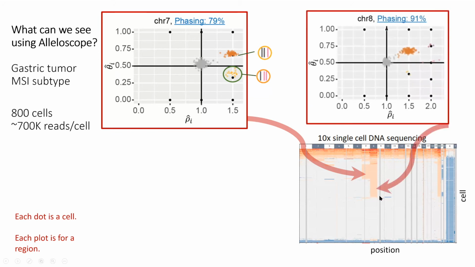Now let's look at this chromosome 8 region. For this region, we saw this amplification, this subclone that carries the amplification, which is expected. The gray, again, is the normal cells. But we see these very clear subclones that are centered at these other canonical points. So for this region alone, it seems as if there are 4 tumor subpopulations. We would not see this diversity if we were to just look at total copy number. Maybe we would see these, but we wouldn't be so sure of them. But when we look at the B allele frequency, we are very certain that these are subclones.